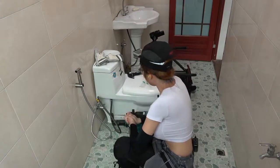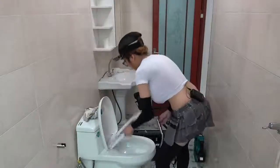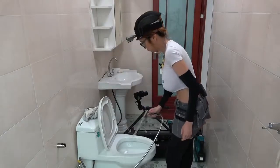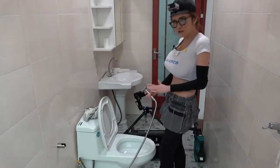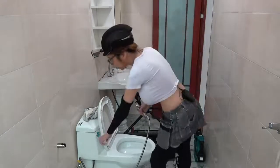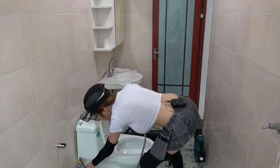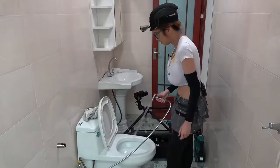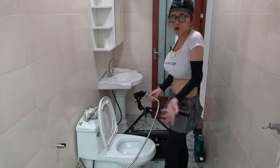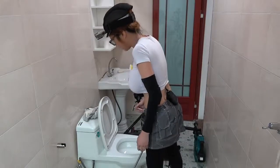I'll probably wait a little bit longer before I test the water. It looks like it worked, but if the pressure is a little bit powerful for you and you want to turn it down a bit, that's okay. You can adjust it where we turn on the water hose here — you can turn it back a little bit and adjust it to see which is more comfortable for you to wash with. I think this is good for me now.